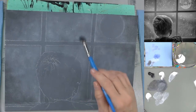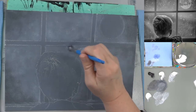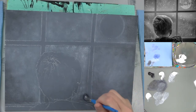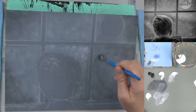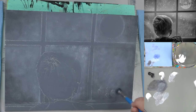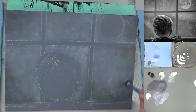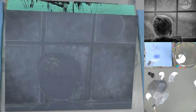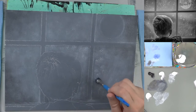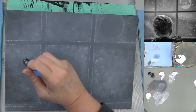Okay, so just kind of going through and adding little snowflakey stuff here just by tapping. That kind of adds the fuzz. So before I was just setting my brush down and swirling it to add the background. And now I'm going in with the zinc white and tapping straight up and down, little bits of ice and snow on our window. And this is really not in our photograph, and I'm just adding it for fun. So you do as much or as little as you want on yours.